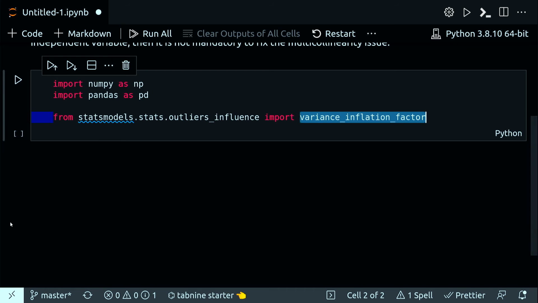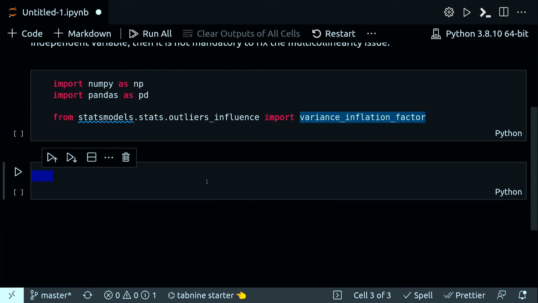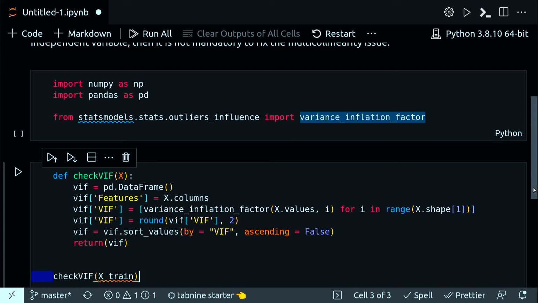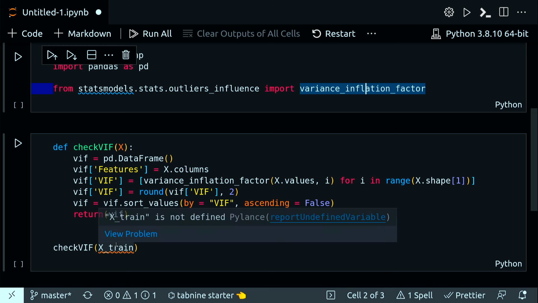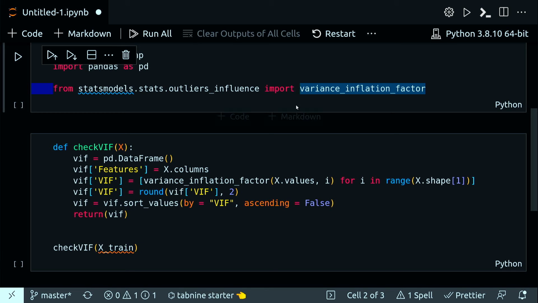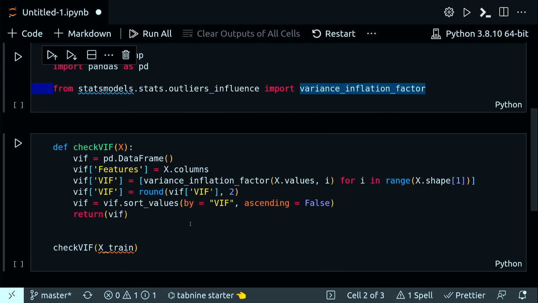So this is the import, and normally what I do is I have a quick check VIF utility method here like this, which implements this variance inflation factor module and checks the score from this VIF for each of my features from the data frame.